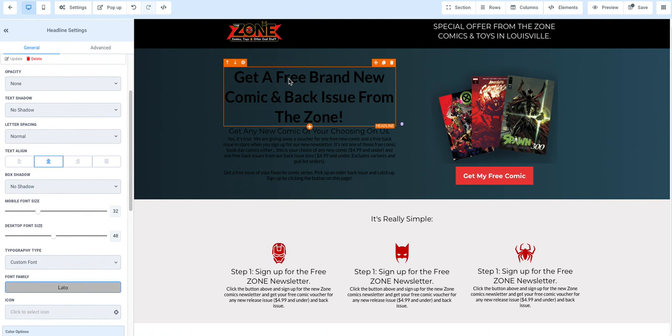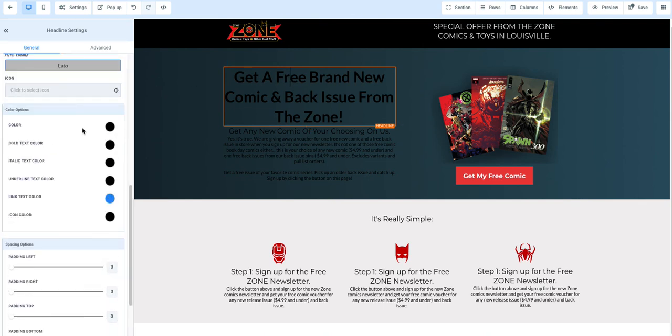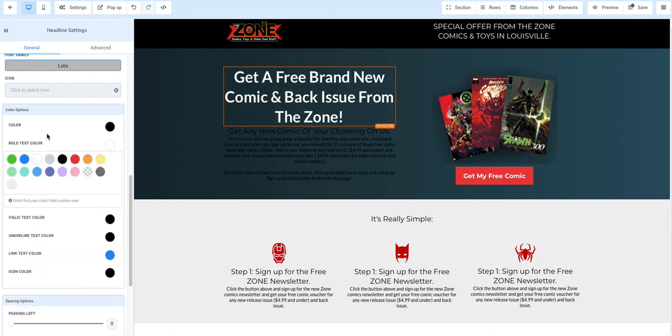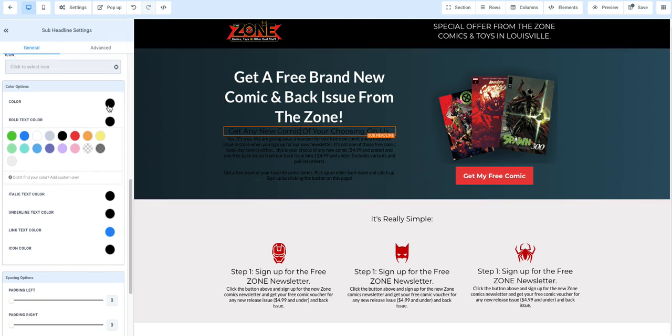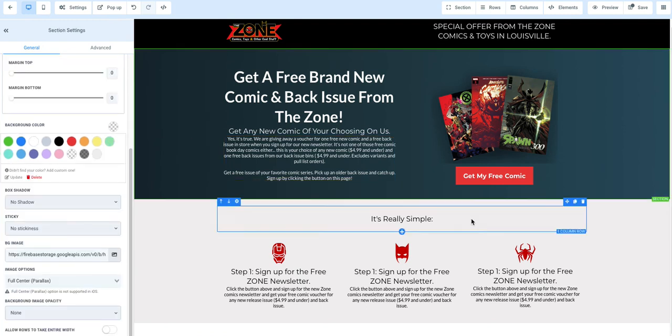Then you can go through and change the text color. Now this was bold, so let's change the bold text color. If it doesn't right away change to the color you want, it's most likely because it has either an italic or a bold built in, and you just want to change it there. So we can go through and select it. This one's not bold, so we'll go to just the color. We'll select the paragraph. That one's not bold, so we're good there. So now we've got a background in there.